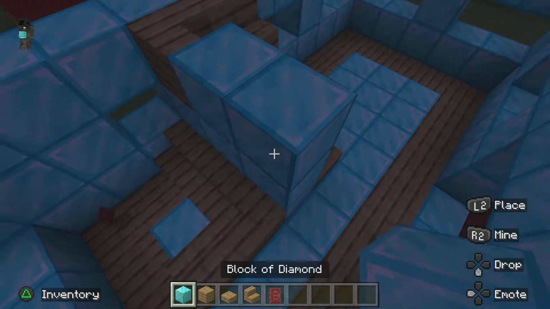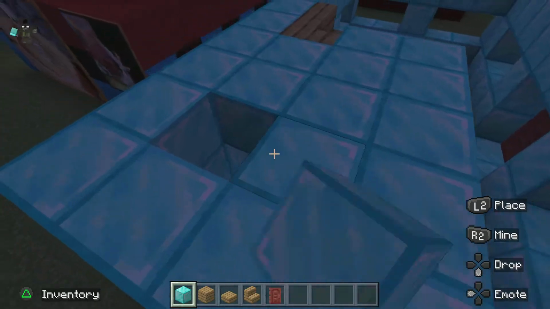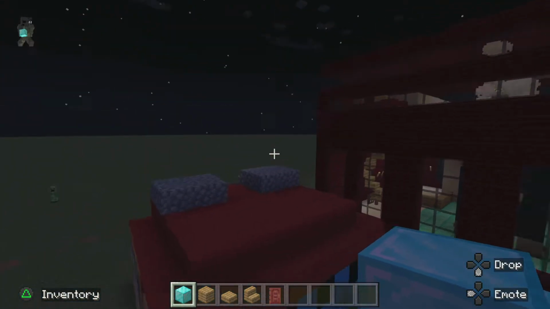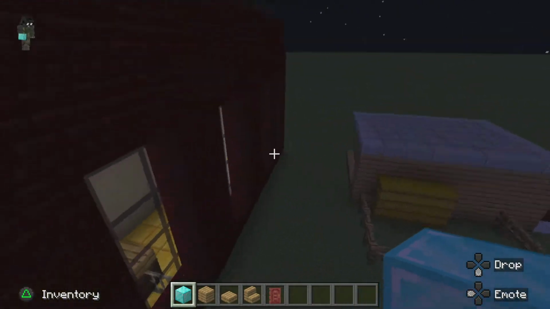There we go. Yay, this is the best house I might have built. Like that one is a good one. This is also a good house.